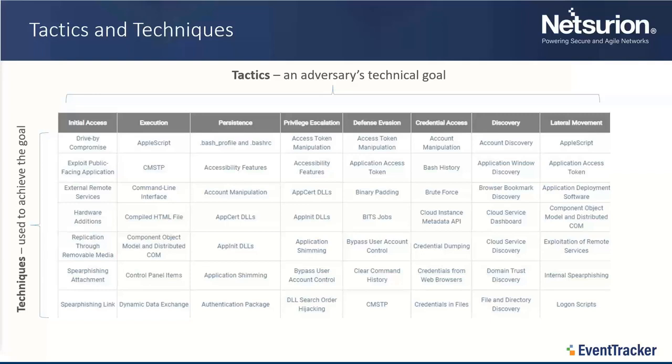Consider these individual recipes. If you look at the top left, for example, simply looking at the technique of drive-by compromise, it's under the tactic of initial access. So what that's saying is in that very top left corner, if an adversary or a hacker wanted initial access, they can use the technique called drive-by compromise to do that, to execute on that. Of course, you can go down that list for the same initial access tactic, their objective. They can leverage the technique spear phishing attachment. If you were to click into any of these on the MITRE Foundation's website, you'll get into the specific details of what happens and how the attack looks and feels and so forth.